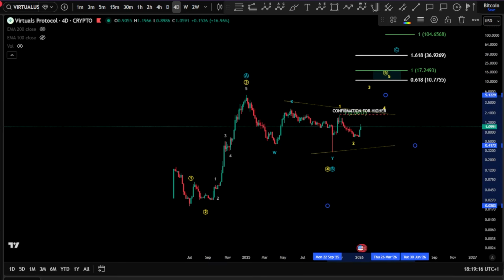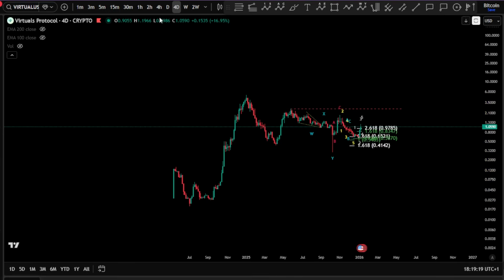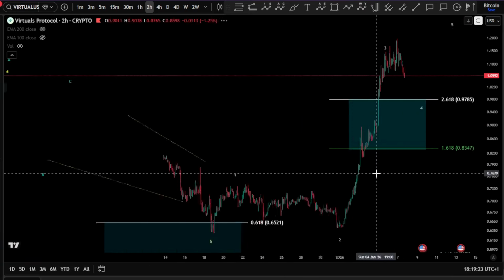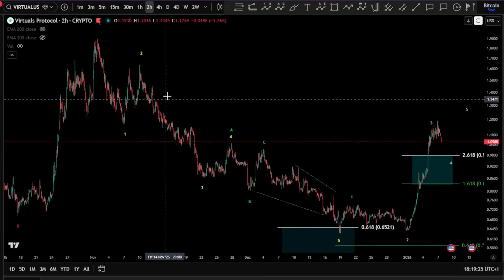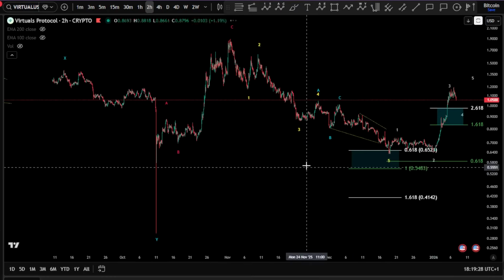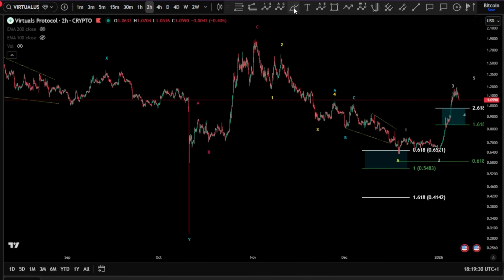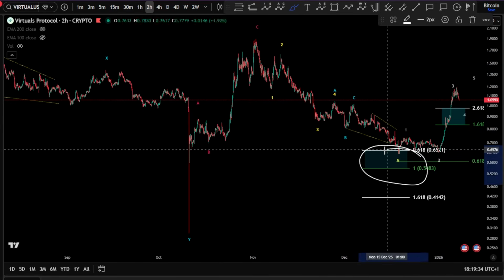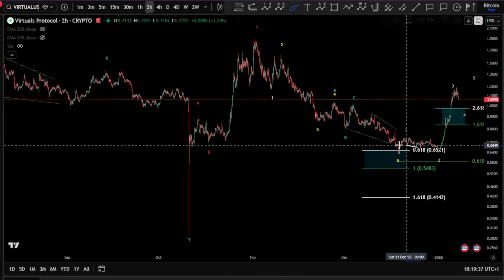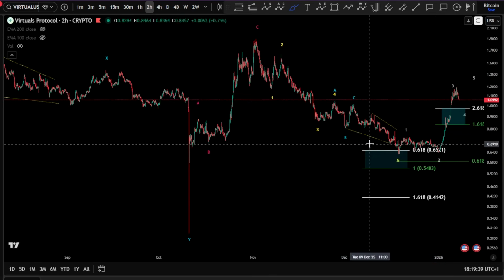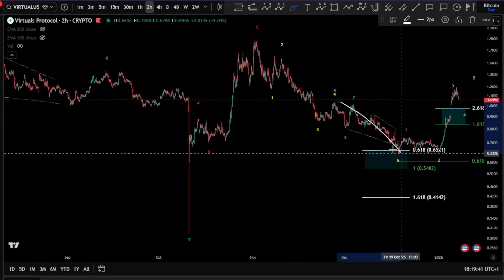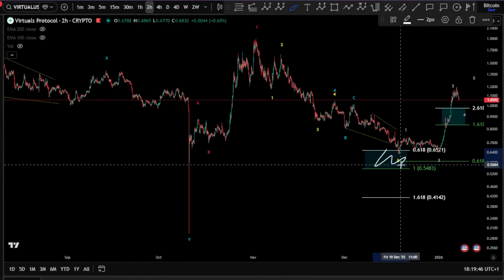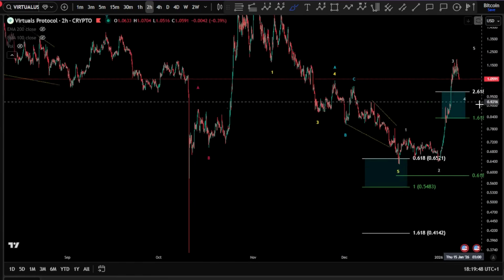So if we dive inside it on the 2 hours chart here, we are looking as well at this impulse after this drop here as a potential. Can be, of course, a finished wave C here as an impulse 1, 2, 3, 4, and a 5, where we had perfectly hit our target, the blue box between 0.618 and 1.0 Fibonacci level for wave 5, taken from the 1 and based on the wave 3, giving us this area, and very nicely, of course, reacted from there.